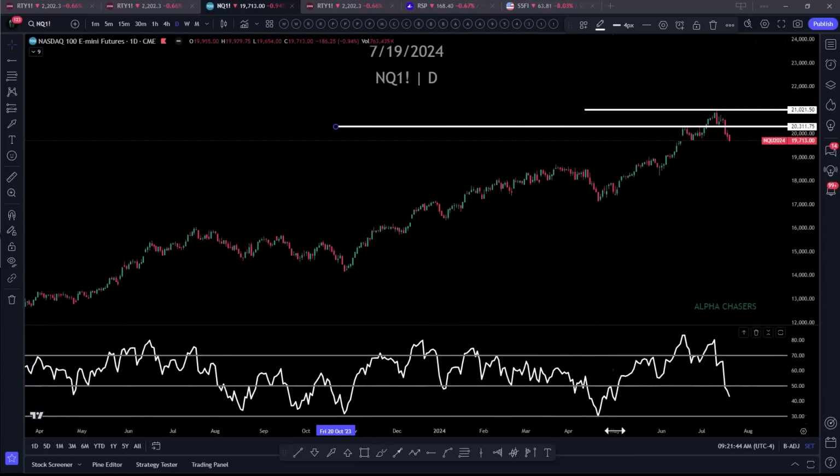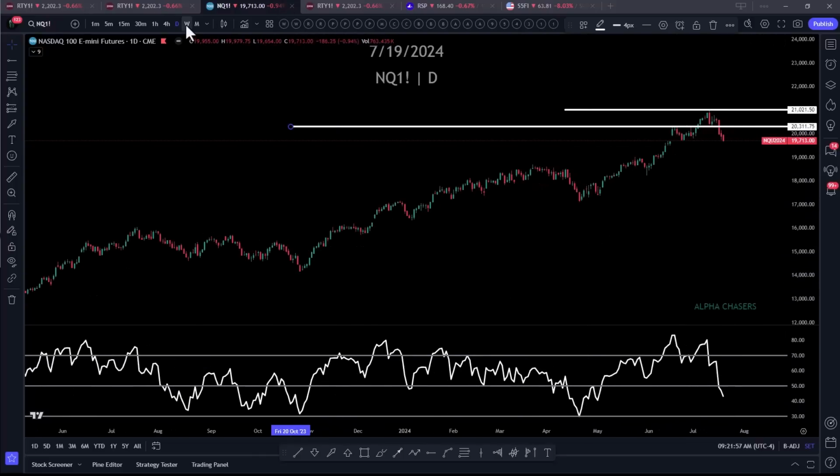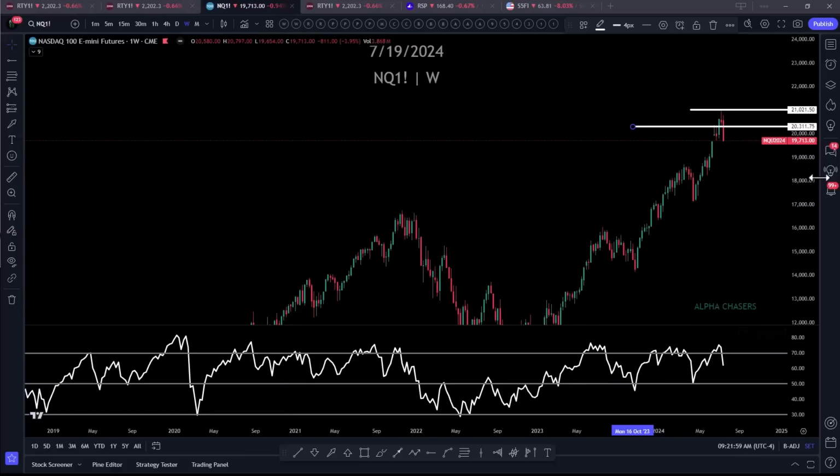And eventually you get some level of worked off, and then we go from there and we figure out who we're going to be when we grow up. And that's exactly what's going to happen here. We're going to get some kind of flush, I think, and go from there. And you can see that again on the weekly.